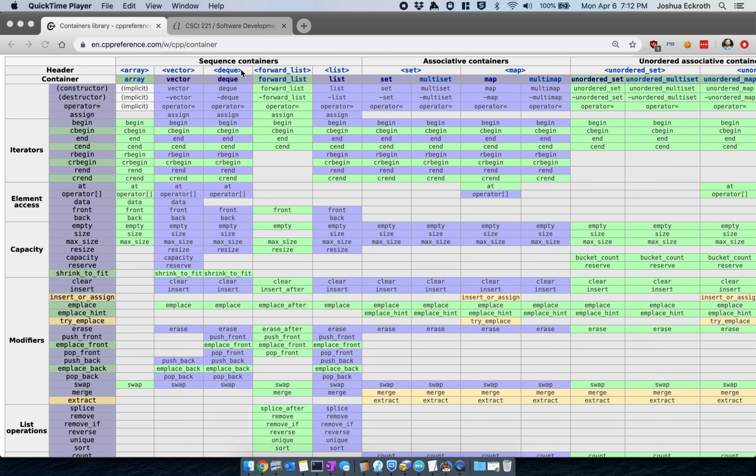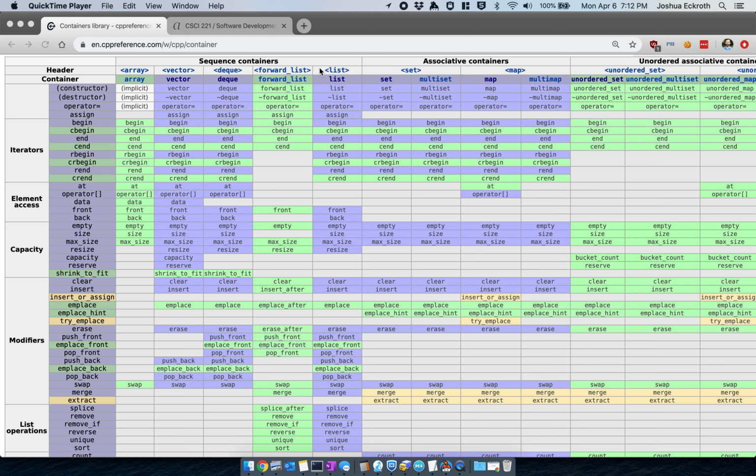Then a list: there's a forward list and a regular list. The regular list is bidirectional. So the regular list supports putting stuff at the front and the back efficiently. But of course, the difference between the vector and the deck versus a list is that vector and deck allow efficient access to elements in the middle. That would be called random access. In other words, access anything you want at any time, any position. It should be efficient. And by efficient, we almost always mean constant time. Like it's not any slower just because you have more stuff in your vector.